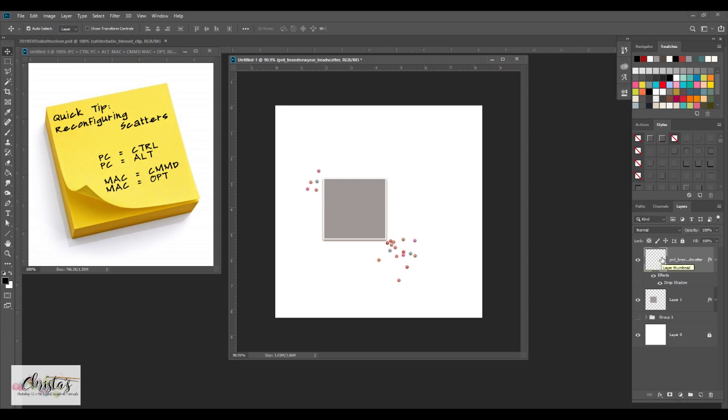Now I want to grab some more scatters and place them over here. Instead of duplicating the whole layer and then getting rid of some of the scatters, I'm going to grab another portion. Again, making sure that my layer is selected, I'm going to grab the lasso tool and draw around this.